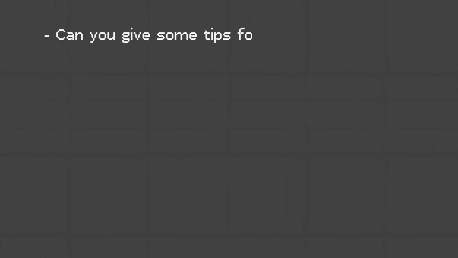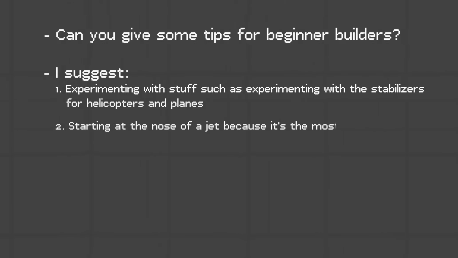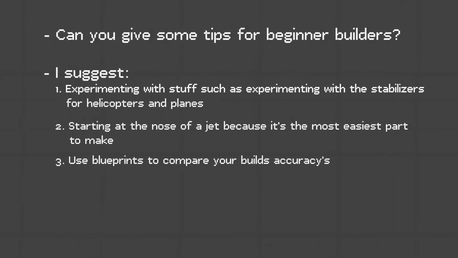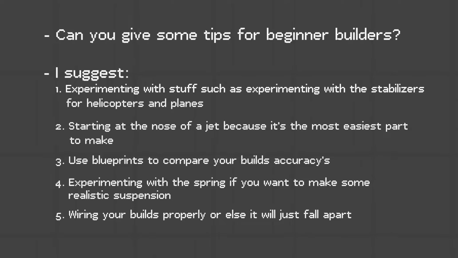Can you give some tips for beginner builders? I suggest: 1. Experimenting with stuff, such as experimenting with the stabilizers for helicopters and planes. 2. Starting at the nose of a jet because it's the easiest part to make. 3. Use blueprints to compare your build's accuracy. 4. Experimenting with the spring if you want to make some realistic suspension. 5. Wiring your builds properly or else it will just fall apart.